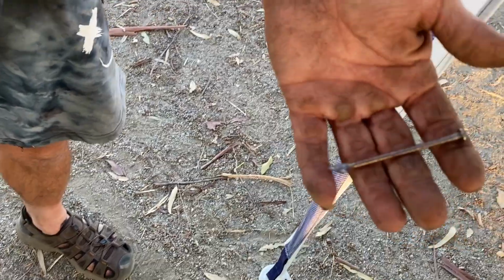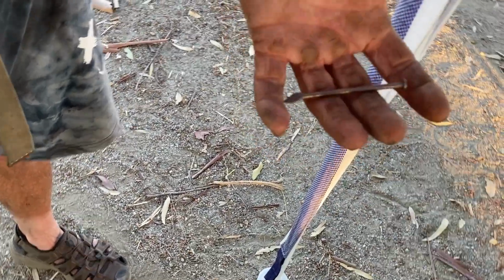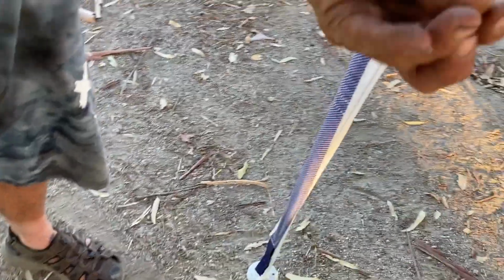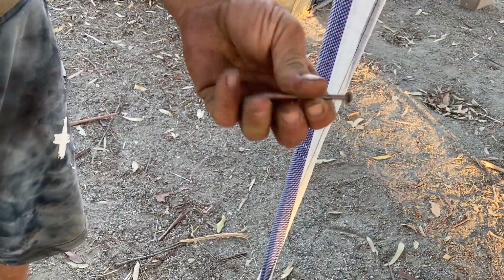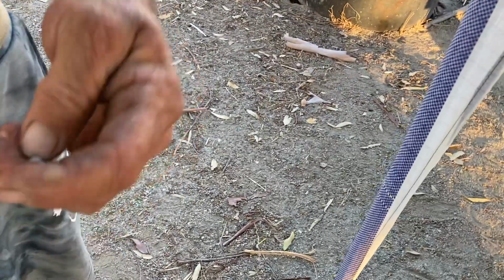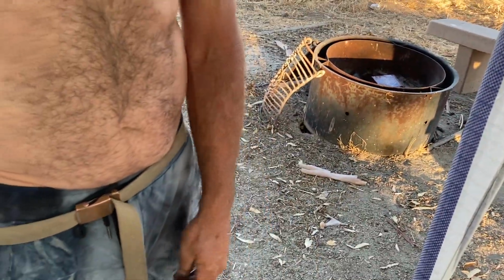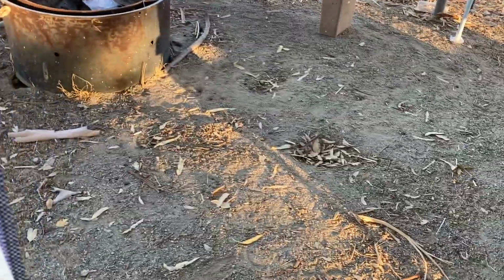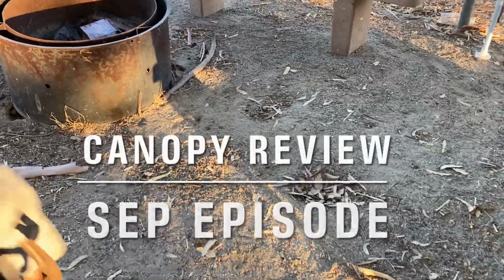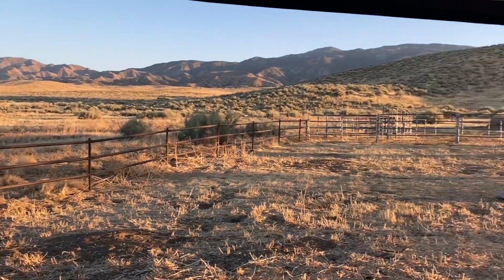So my daughter built her little sleeping area in the back of her '89 Ford Bronco. Full chassis. My daughter, stepdaughter, built it with 2x4s and giant nails to secure it. So this is some of her stuff left behind, and I'm using and reusing, and she would absolutely love for me to use her nails. Hopefully she's watching this, but she works a lot. Thank you, girl. All right, time for a break.